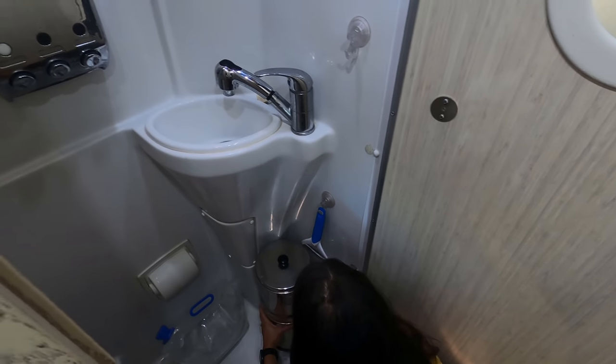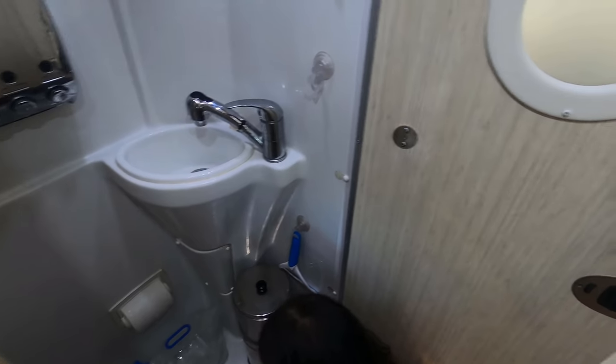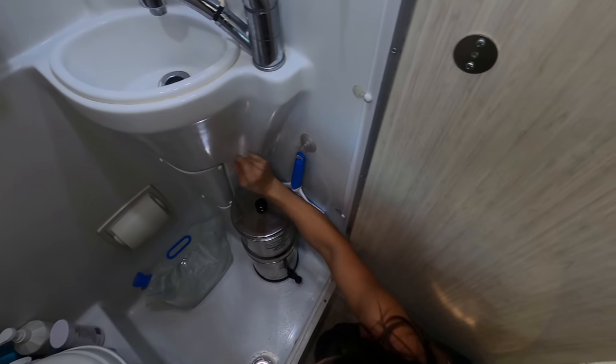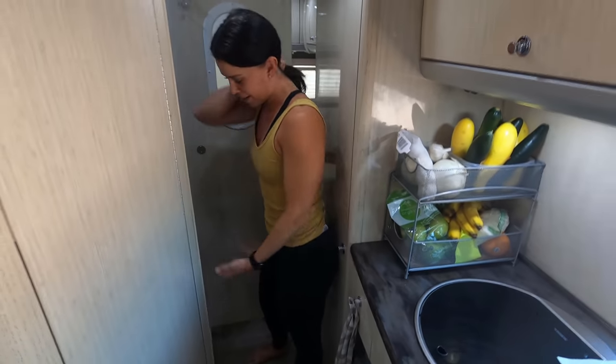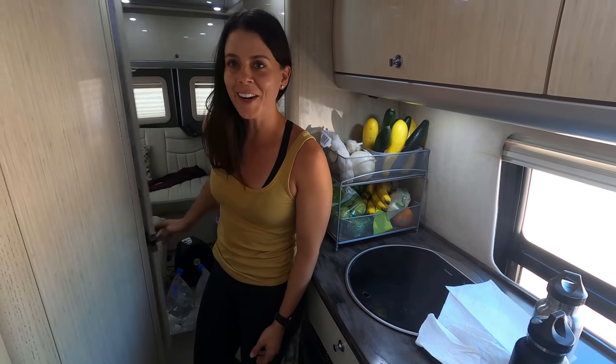Safest position. That looks pretty good. Yeah, we'll have to see. We didn't really want to store the Berkey on the bathroom floor, but like I mentioned before, we don't have a ton of options for this thing. And this is pretty safe too. Like if there is an accident with the water, obviously we want it to go right into our gray tank and not down crevices into electrical areas.